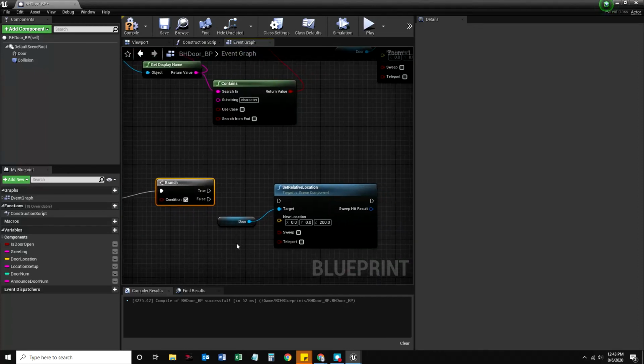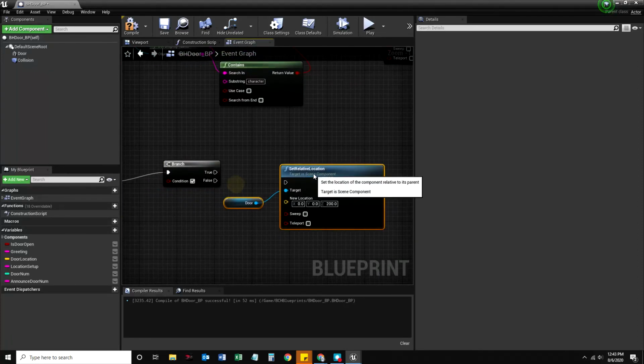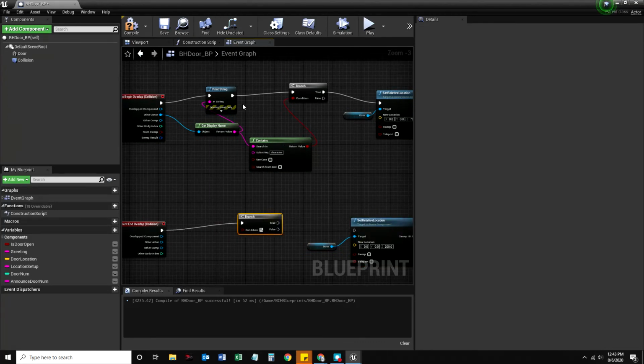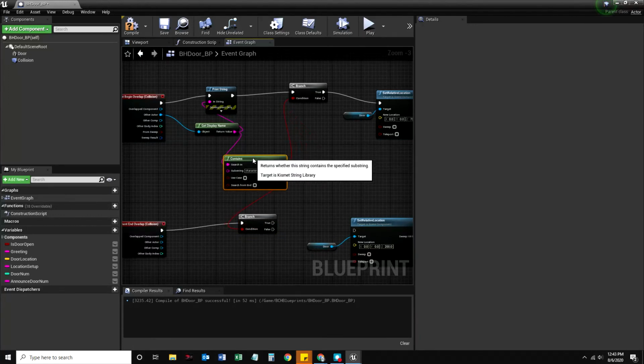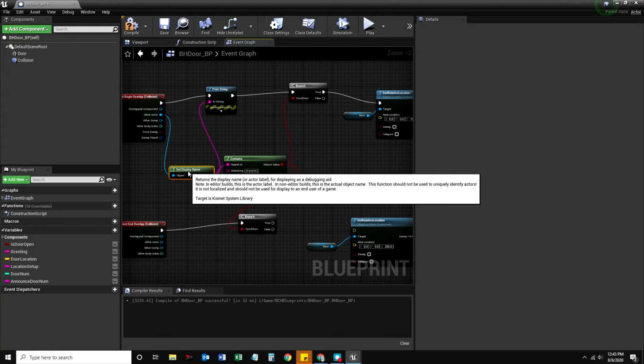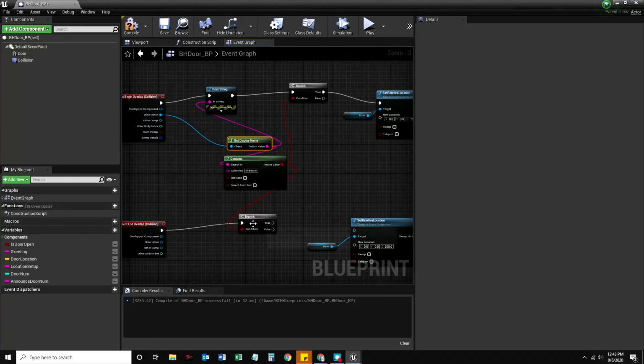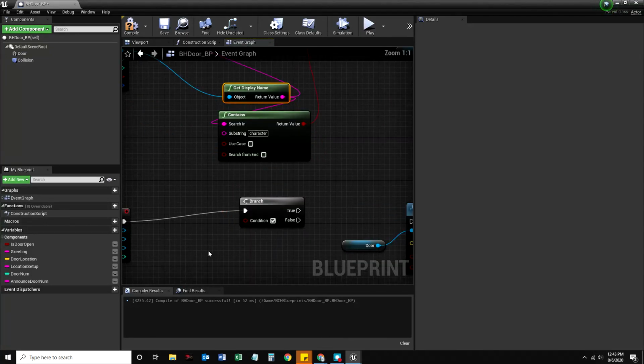For the condition, the cool thing about this visual scripting is I don't have to rewrite this stuff. I can just take this value here and plug it into this branch. Oh, no, I can't. Sorry, I'm wrong, because they're two different events.